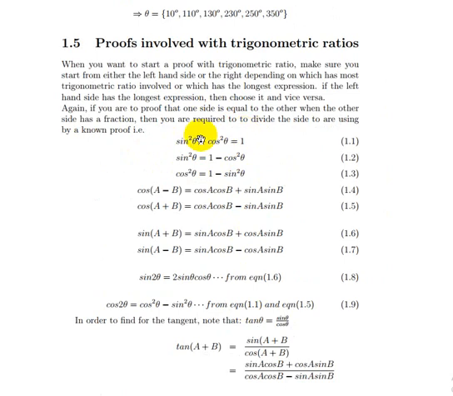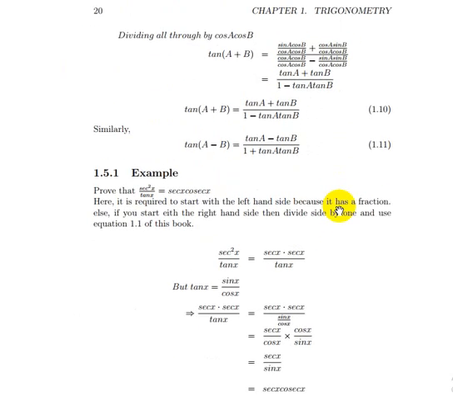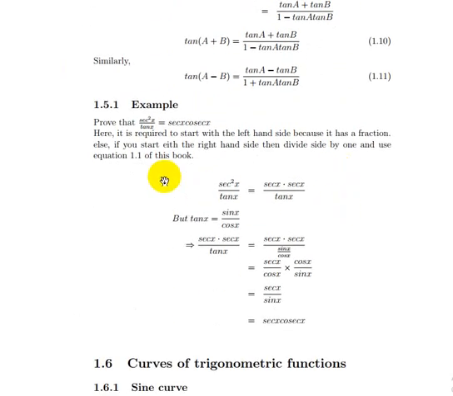You know that 1 is equal to sine squared theta plus cos squared theta. So if you have used a side which is long, rather than having a fraction, you are going to divide it by 1. I'm going to use sine squared theta plus cos squared theta, and you are going to calculate. Else, it's preferable for you to start with the side which always has a fraction.